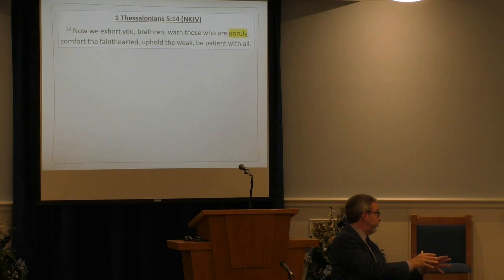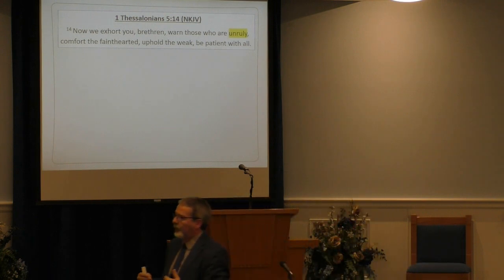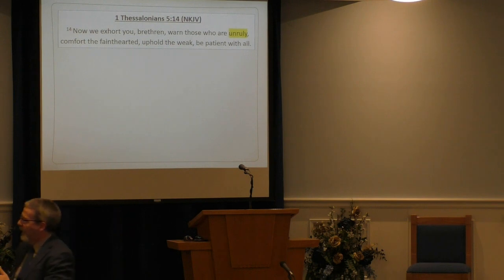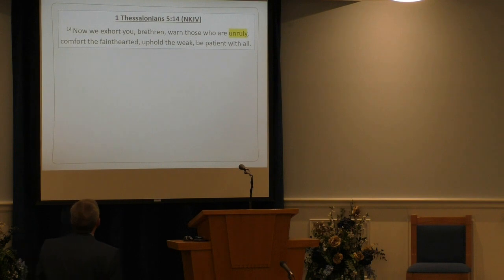That makes sense? And yet when I look up the word, I'm using English words, but I'm thinking of Greek or Hebrew word. I may be looking for this word friendly, and it's only used one time. Yeah, but the word friend may be used 100 times. Make sense? So be careful about drawing conclusions real quickly. All right, where can I find this? Well, I'm going to do my research, and I'm going to find that same word is translated disorderly, or the same root word is translated disorderly. Does that help me now understand?